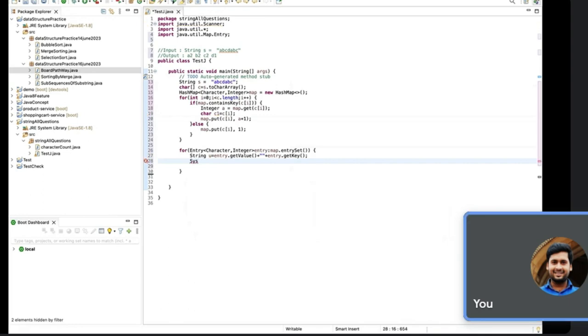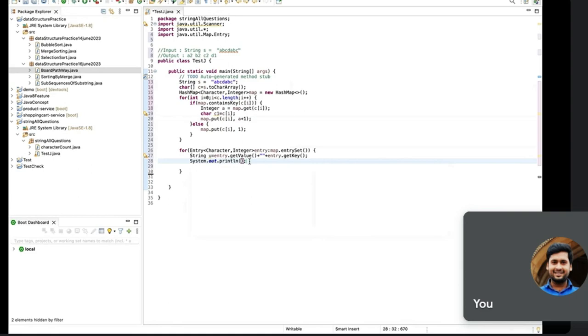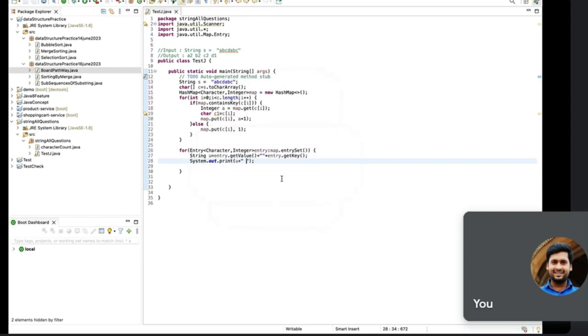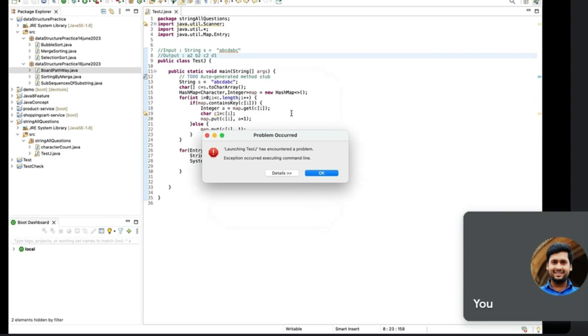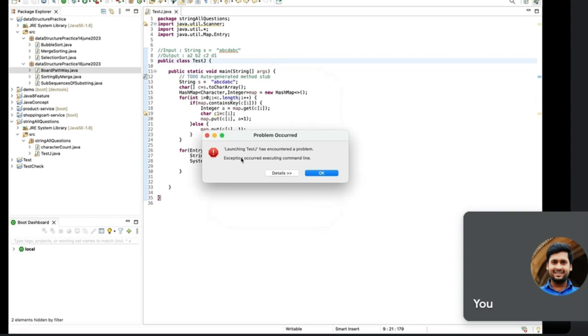Print the output. I think, sir, see, a command line exception occurred while executing.